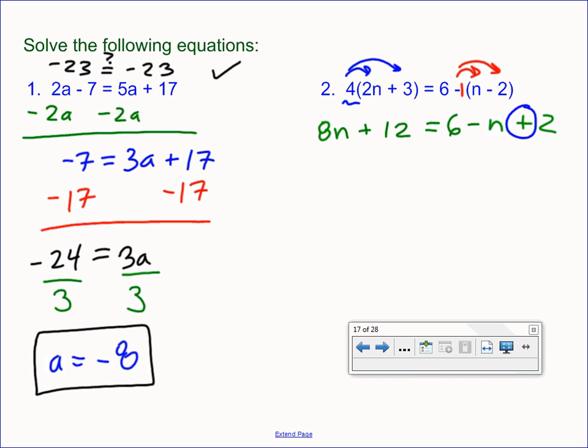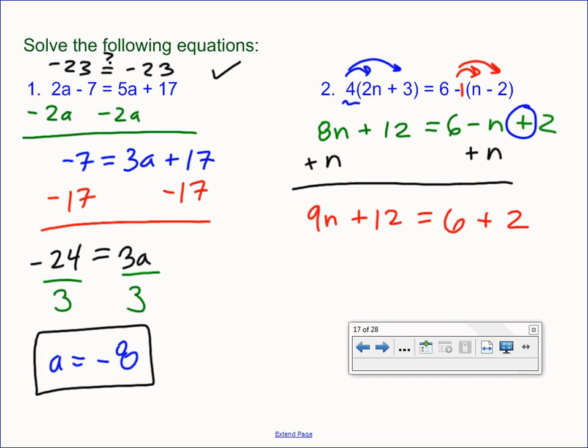And now it's just like the first one. We'll simply add or subtract to get the n's on one side, and then use our regular process. So it looks to me like I would rather add n to both sides, then subtract 8n from both sides, for the same reason that Olivia gave earlier: I'd rather have a positive variable term if I had the choice. You can do whatever you want. Just make sure that you're being systematic about your method and showing your work. 8n plus n is 9n. Plus 12, bring down the equal sign. Still have the 6, still have the plus 2.